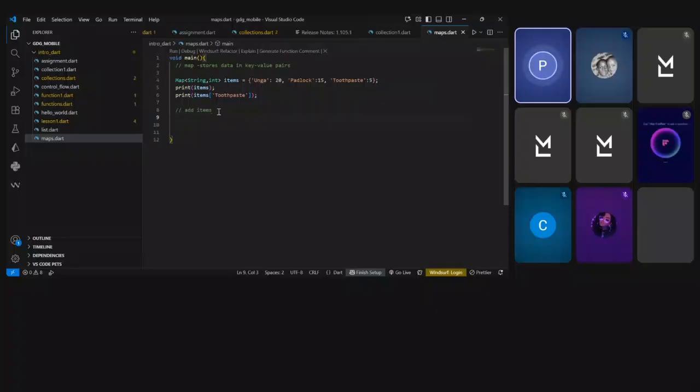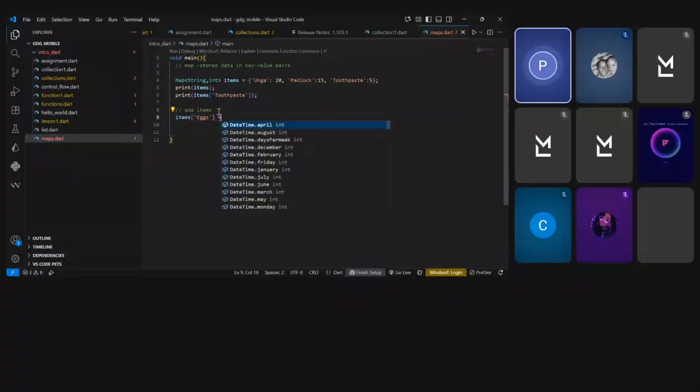To add items utakuja useme the name of the map, which is items, and then you use a square bracket, and let's say we add eggs is equals to, then you write the value of it.